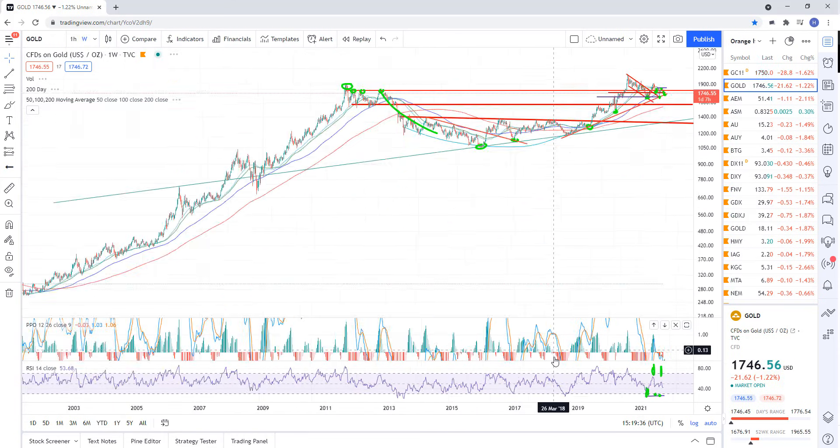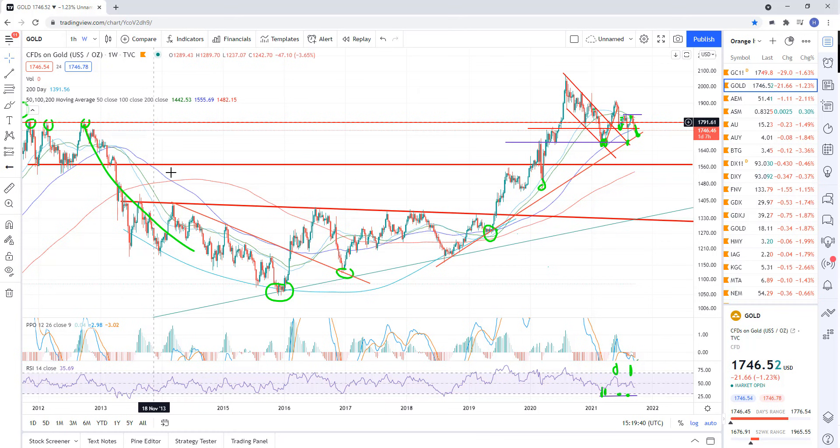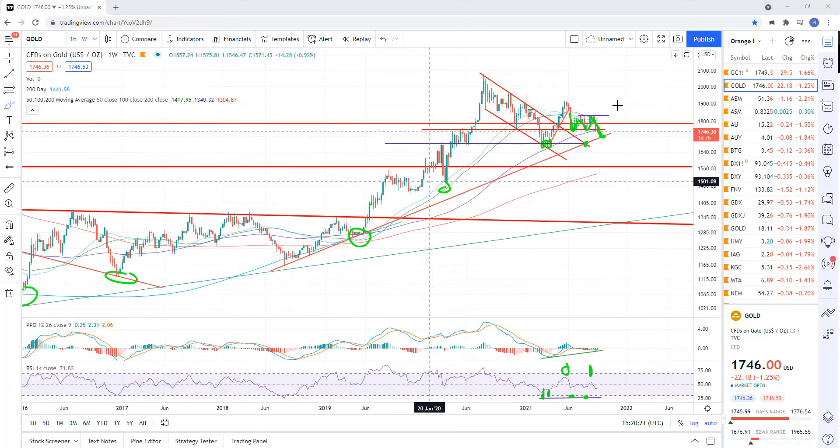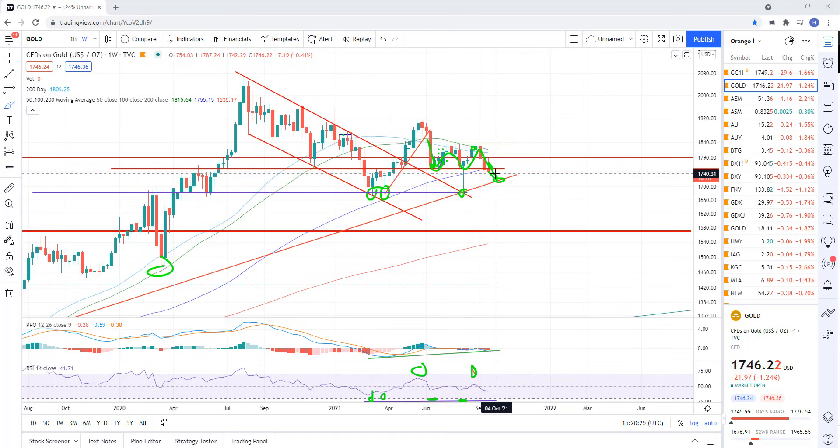Looking at the weekly, you can see major resistance right there at about 1791. We're below that now, just kind of chopping around through it — lots of volatility right around this level. That could mean we're in indecision, we are consolidating. So we have to take the chart for what we're getting and play it day by day. I still think we have bullish divergence, and I still view this as a longer-term bull market. We're down near a level where I want to look to be accumulating a position. Divergences don't mean that tomorrow we're going to just spike higher — it means we're in the area of accumulation and we're likely going to get a trend reversal soon, whether that's weeks or months. That's where I'm looking to build my position.